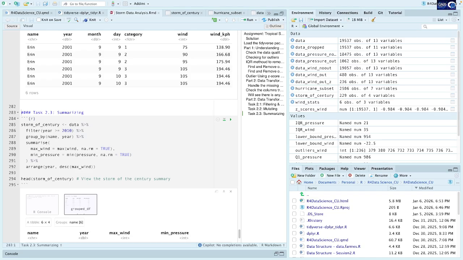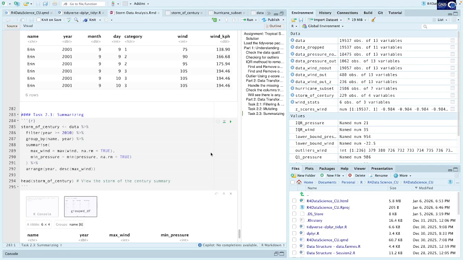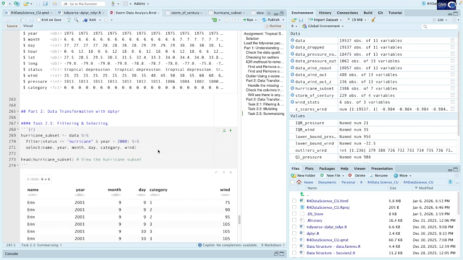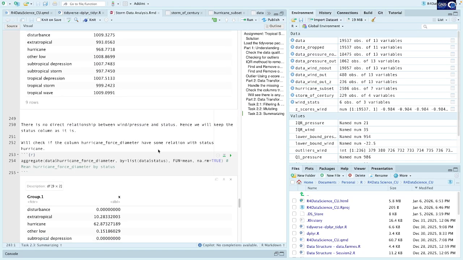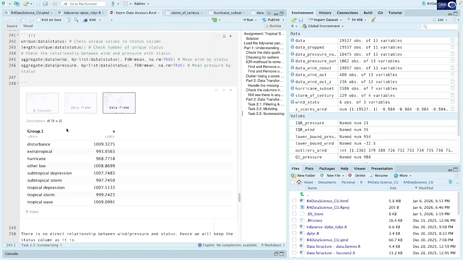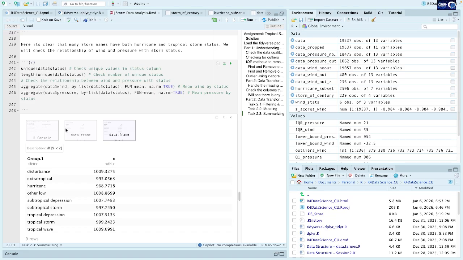Could you explain the frequency table that was created earlier? Aditya, which frequency table are you referring to? The one using aggregate or using the table function? The last missing value part.